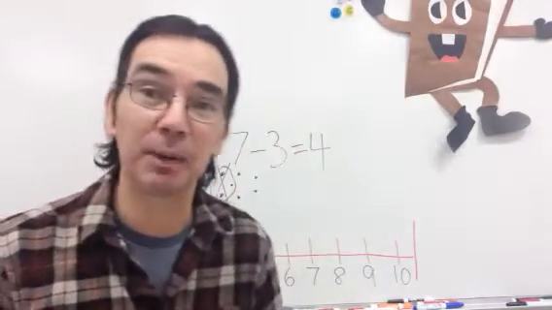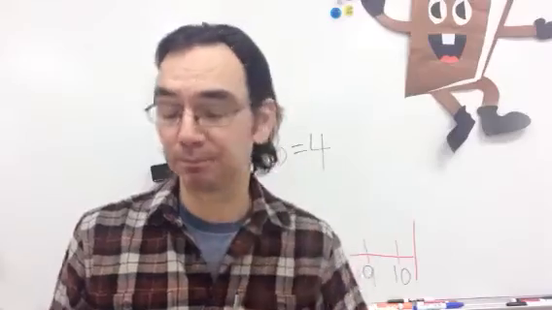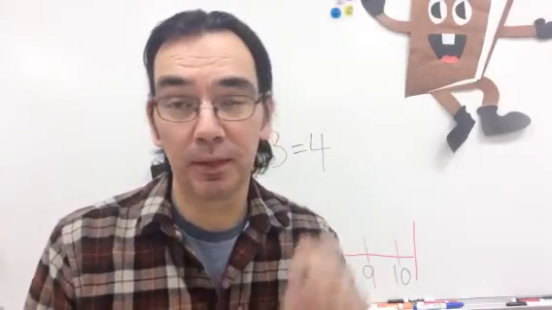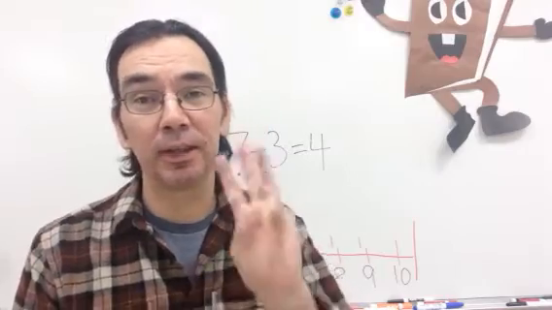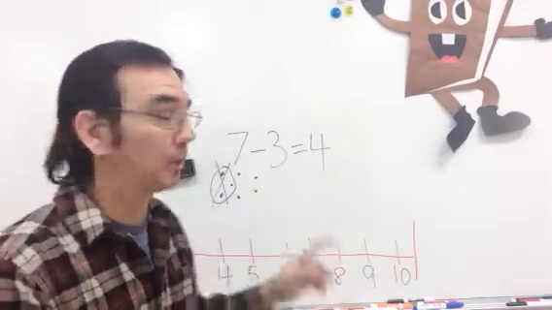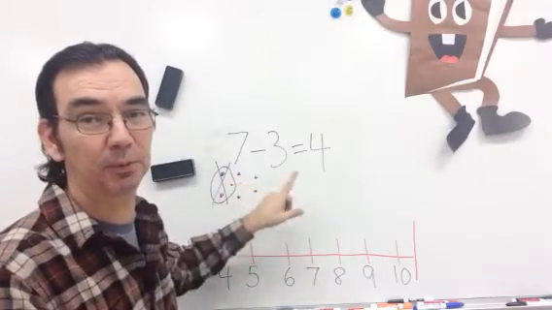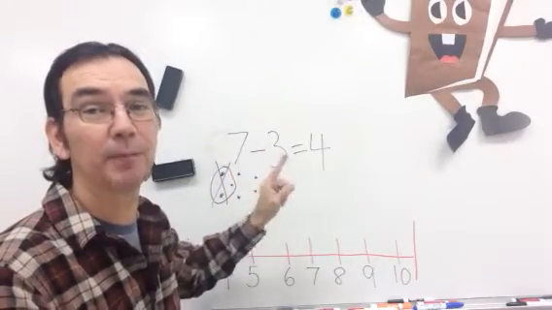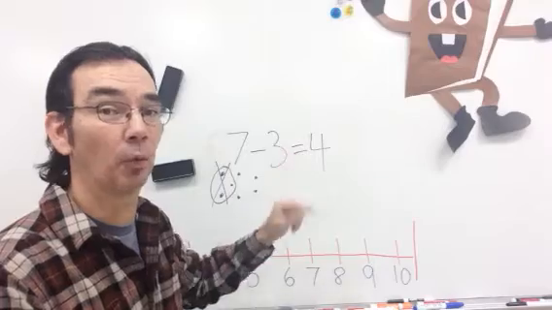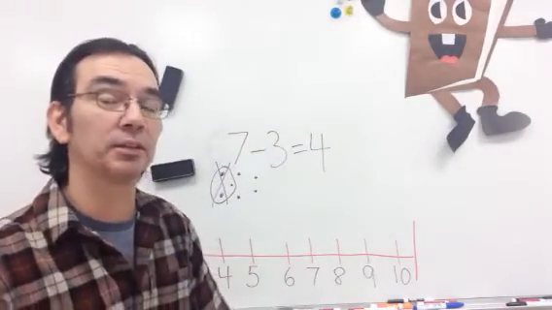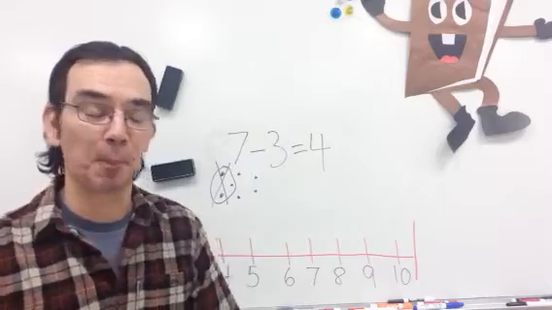And that is counting back three. So, today we practice how to count back one, how to count back two, and how to count back three. And we're going to remember that this is now the difference. So, seven minus three. What is the difference between seven and three? The difference is four. Four. And this is a completed subtraction sentence. Right? All right, boys and girls. I want you to have some fun with this subtraction today.